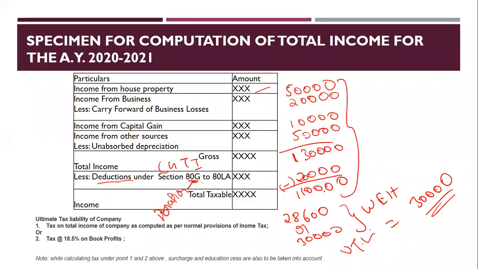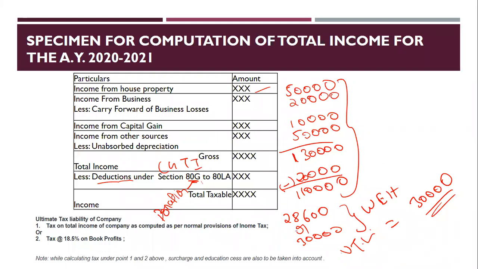You can reduce your tax burden. If I calculate tax on 1,30,000, my tax payable amount will be more, right? My normal tax liability will be more. Since I have calculated on 1,10,000, my normal tax liability is coming around 28,600, correct? If I'm calculating on 1,30,000, it will be more, right? So you have given some amount in the form of donation to the society, so you can reduce that burden, and your amount will be reduced. Okay, so that is what deduction is.